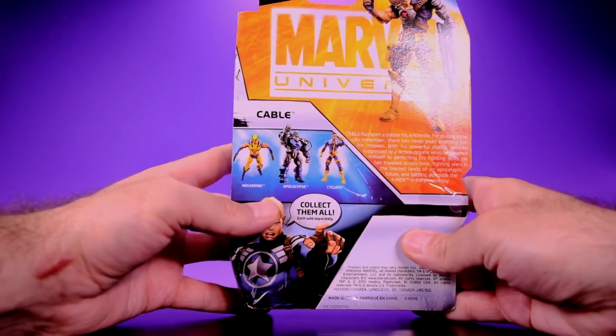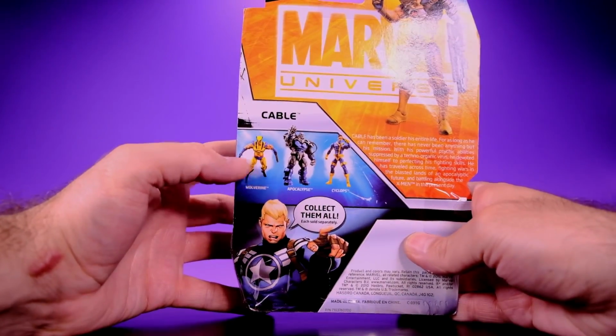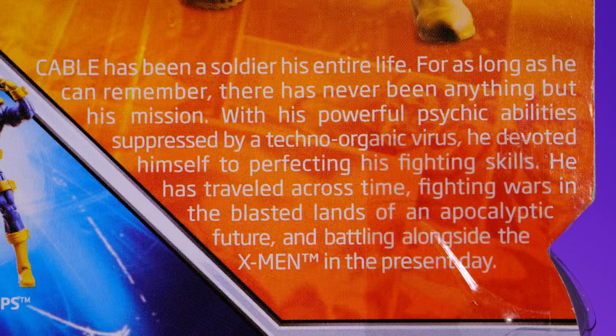And look at some other badass figures they had here. I think I might have that Wolverine somewhere. And then look at this big old nice bio right here. I'm not going to read the whole thing, but look how much information is on here compared to what we see on the Marvel Legends figures nowadays.